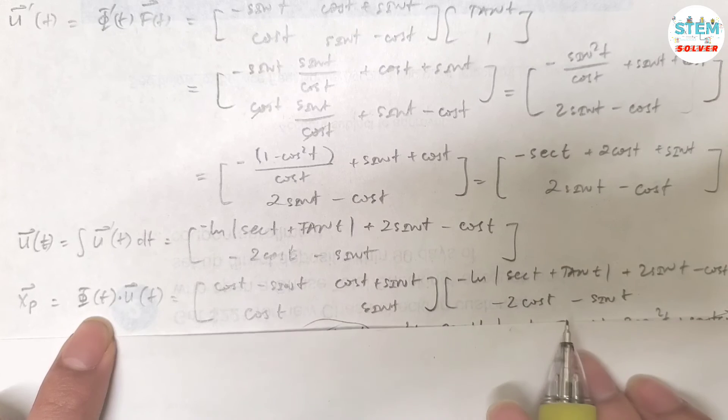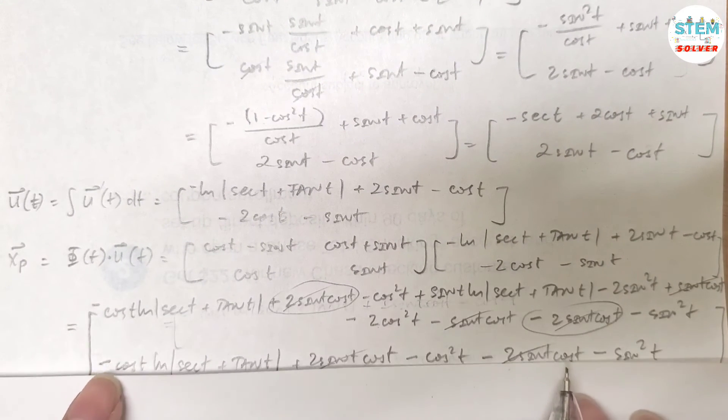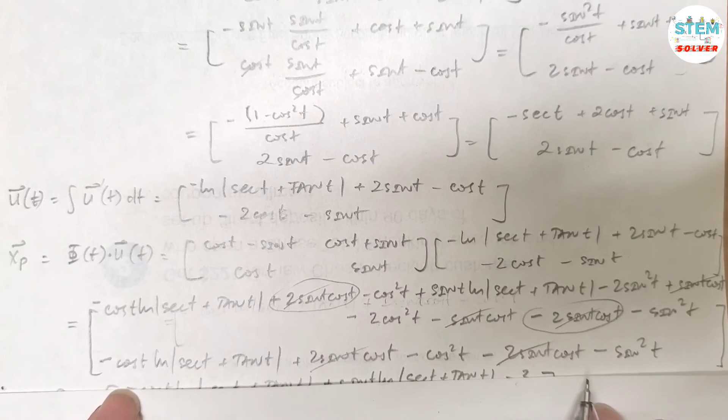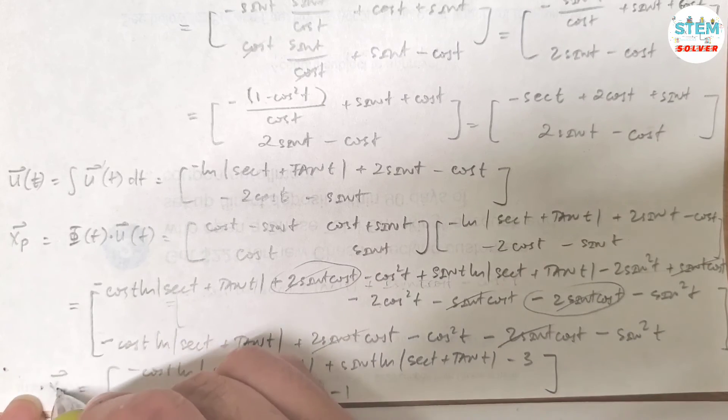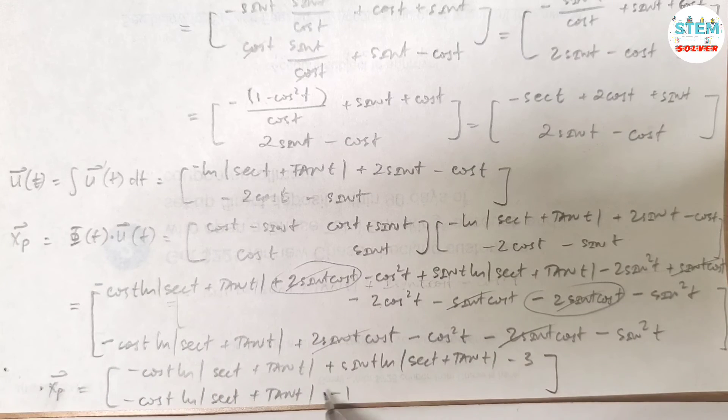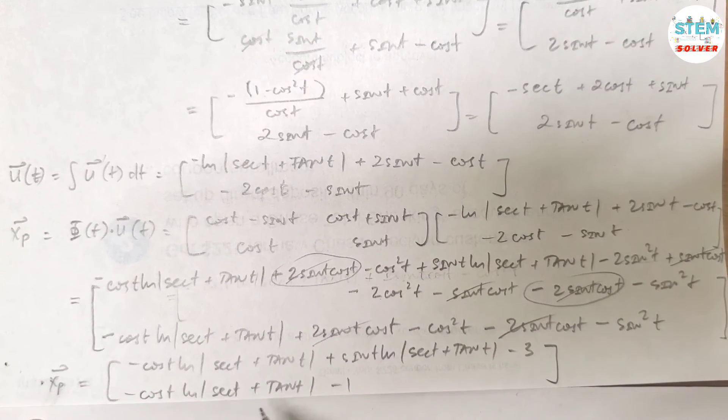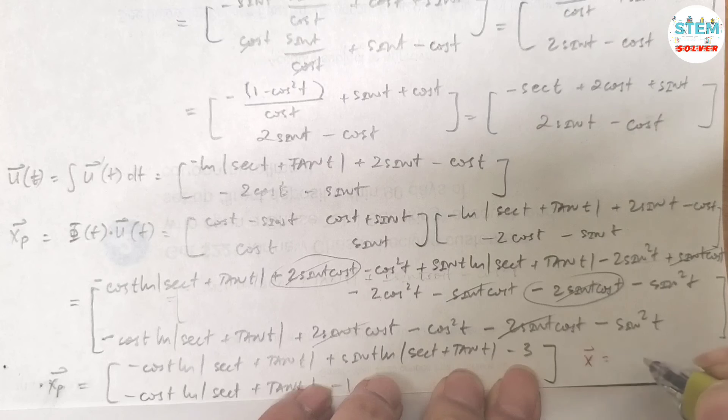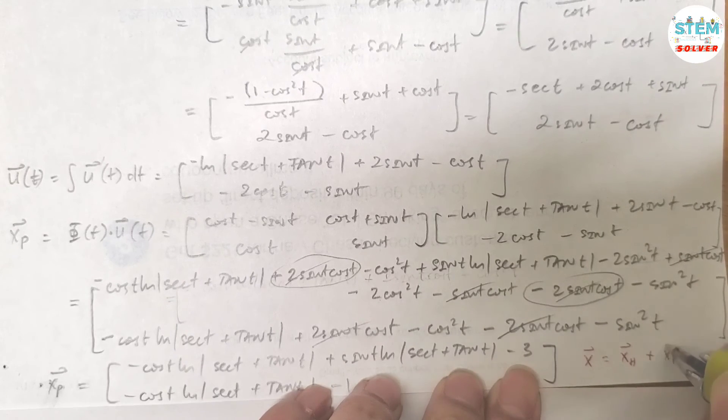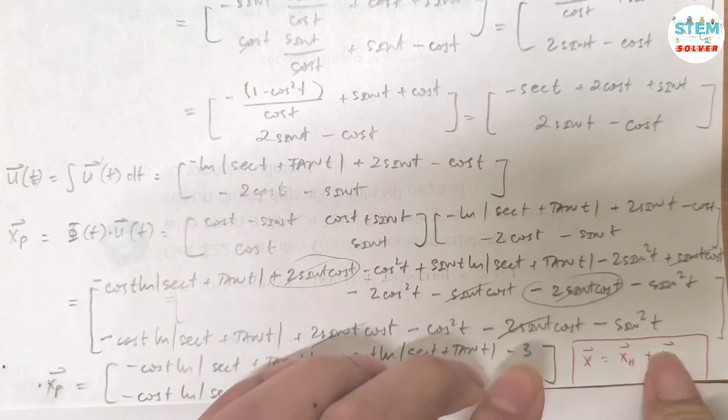So multiply these together, it gives you this crazy thing here. Okay, so this line continues all the way down here, and this is my second line. Okay, so after I simplify it, I get down to this one. And your final solution is equal to, let me write over here, so your final solution is equal to the summation of the homogeneous part plus the non-homogeneous part, which is this one, okay?